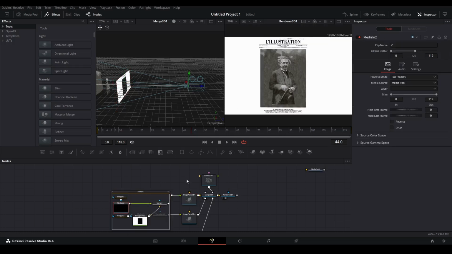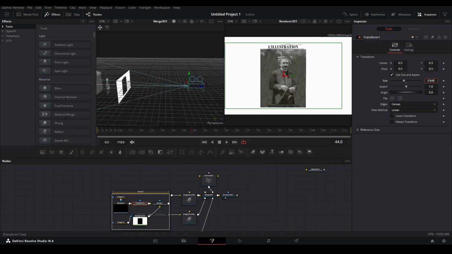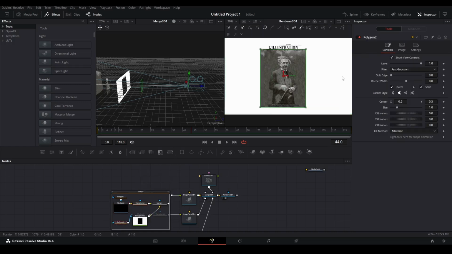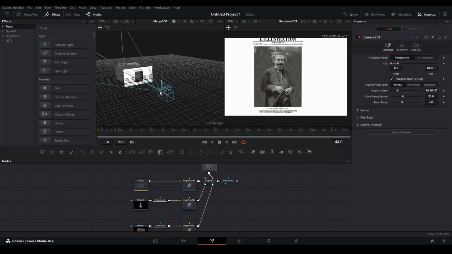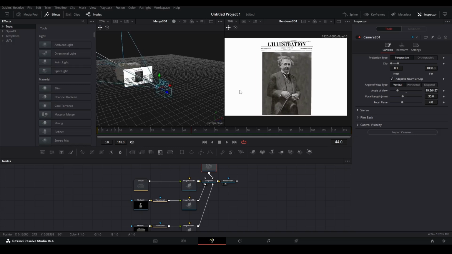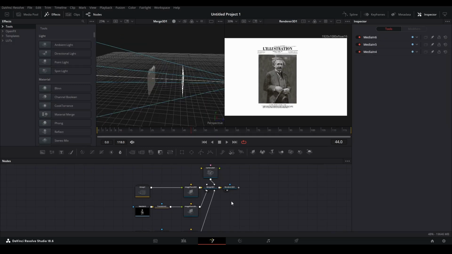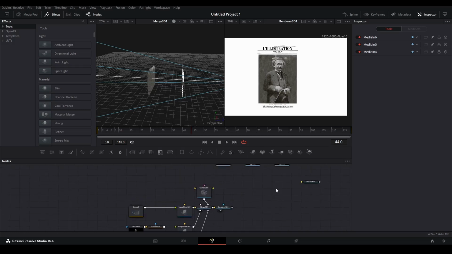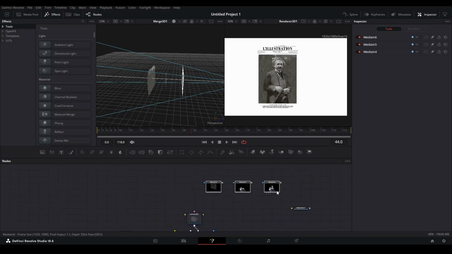So going over into our text here, adding a transform and just scaling that down. And then I'll do the same thing for our box here. So by moving the camera around here, you can see that we get that nice parallax effect seen in the original video. Okay, so now we're going to go ahead and build out our second scene using these 3 assets here that we made earlier.